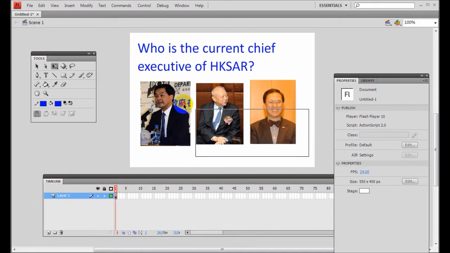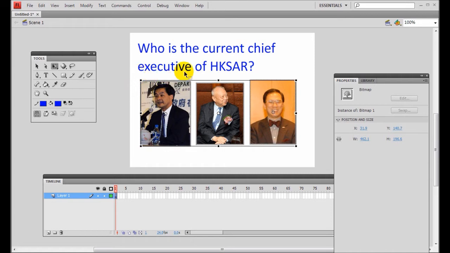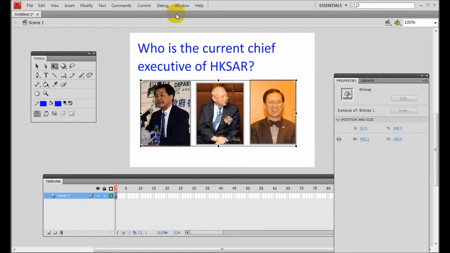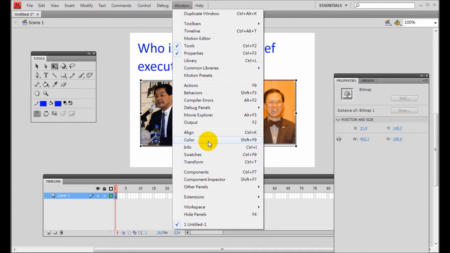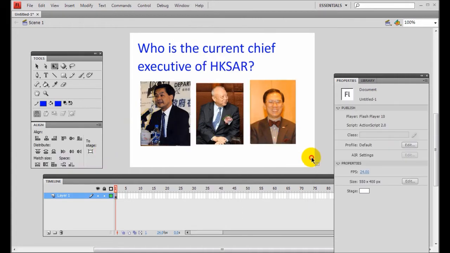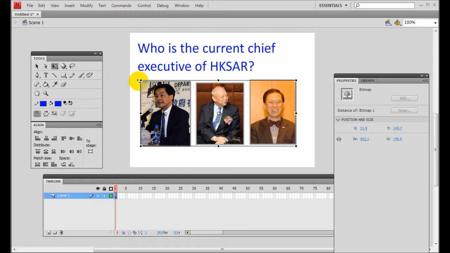And you may see that these pictures may not be of the same size. And actually, we can do this. Change all the photos to the same size using the window and then align menu. Therefore, we can now select all these three pictures, and then we select match size, both horizontally and vertically.